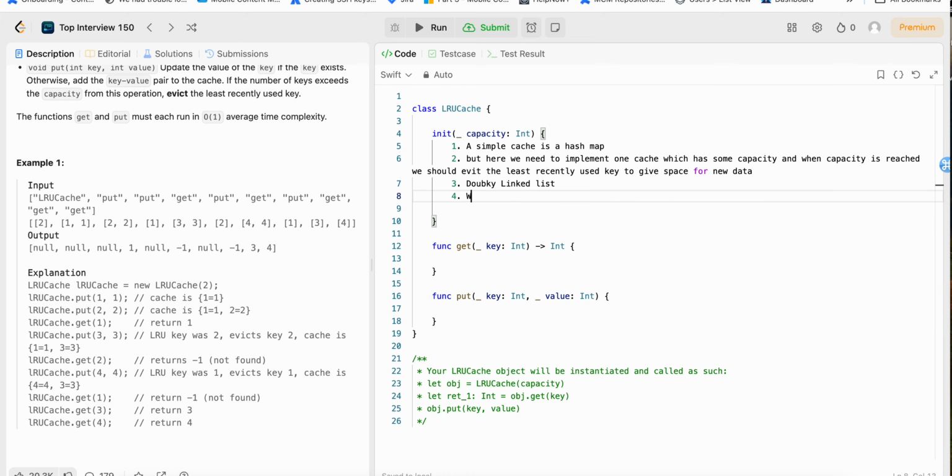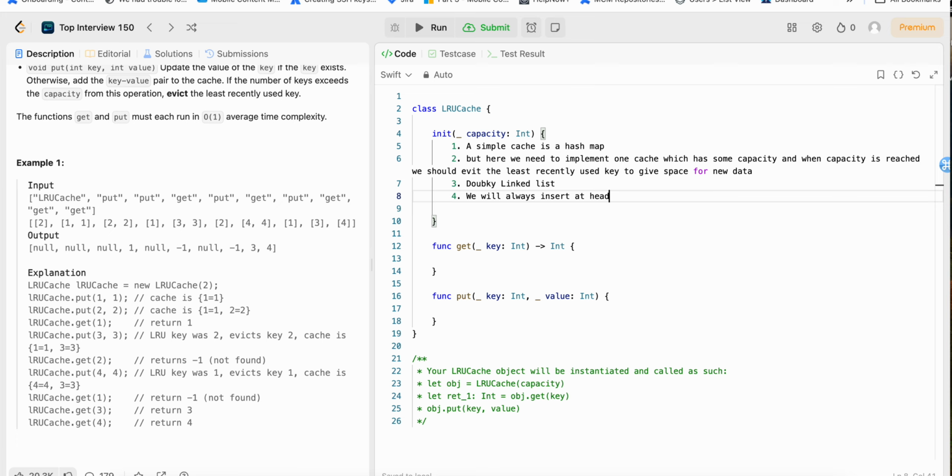Here we will always insert at the head. Means when new data comes, it will also go to the head.